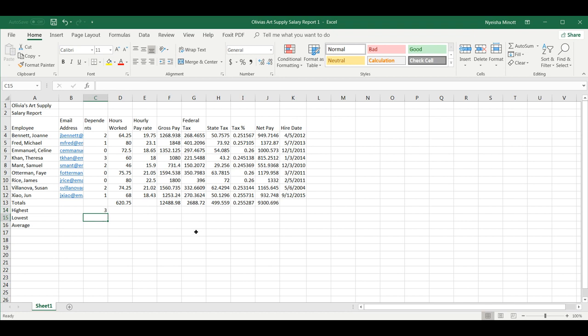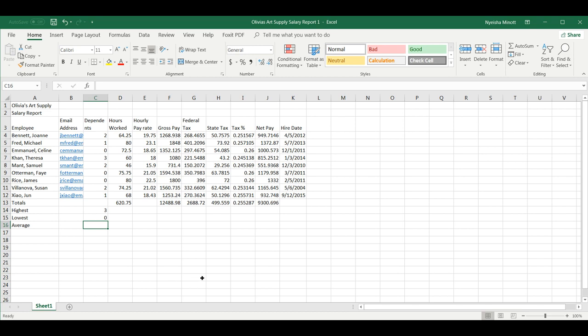Let's look at method number 2. We're going to calculate the min, which is the lowest value. To calculate the min, we're still on the Home tab, to the arrow that's sitting beside the AutoSum button. And you will notice there is min in the list. We're going to click on min. And this is doing something definitely different from method number 1. This software is assuming that you want to calculate the min of C14, but this is not what you want. You can go ahead and select C4 to C12 and hit enter, and the resulting value is 0 because the lowest number of dependents is 0.